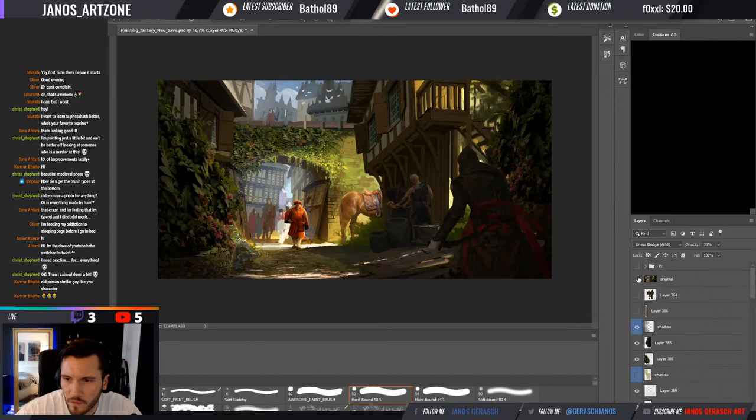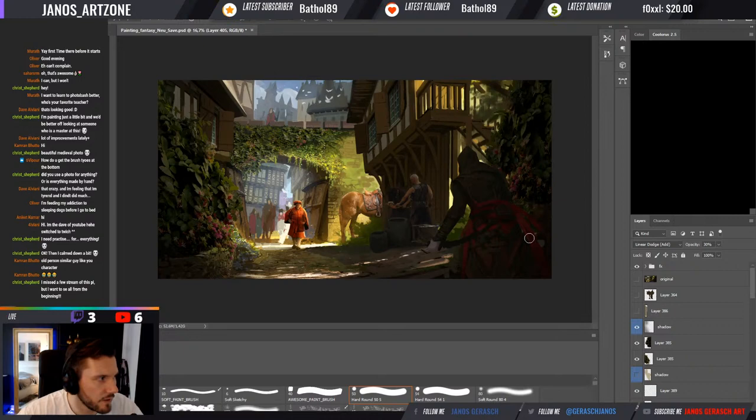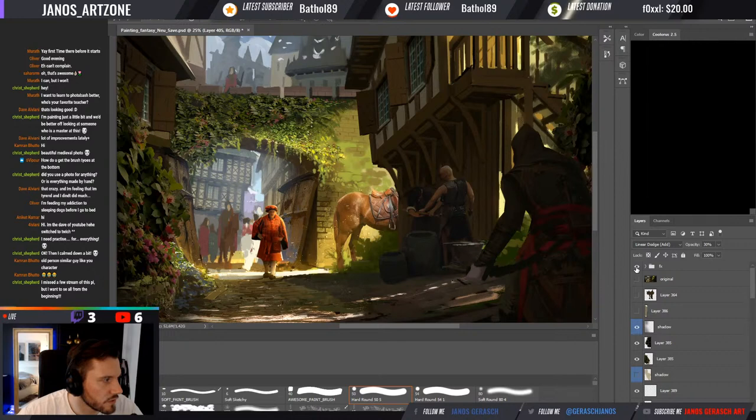Oops. What was the other one? We're going to add particles also, just for the light area. So things like this help also to give some sort of density in the atmosphere. If you have a very diagonal flat light in the scene, and if you go outside, like right now here in Berlin, for example, you have these very small particles flying around everywhere. And when they get caught by light, they create this sparkle effect. This sparkle effect is really nice just to push your image a little bit more to the next level in believability. But that's something we're going to do at the end.